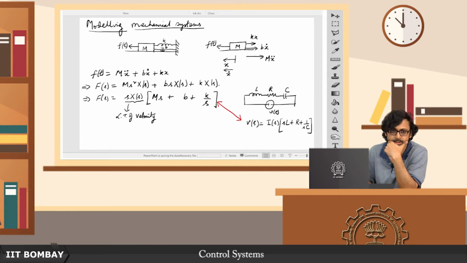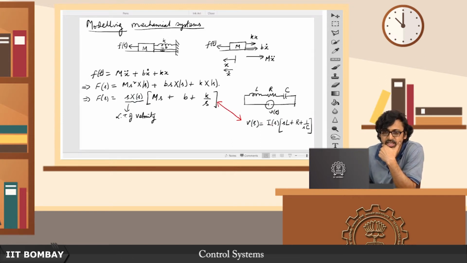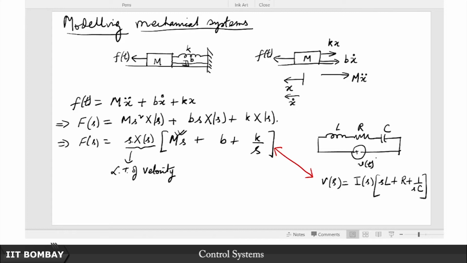Now if you look at these two equations, if you try and compare them, something very interesting emerges. You can compare the force that is appearing here with this voltage here. So it's a force voltage analog. Similarly, you can compare this Laplace transform of the velocity with the Laplace transform of the current here. So it's as if these quantities are analogous. What is even more interesting is that you now have these physical parameters: the mass, which can be compared to the inductance; the dashpot, which can be compared to the resistance; and the spring, which can be compared to the capacitance, or if you are particularly fastidious, I would say the reciprocal of the capacitance, which is incidentally termed as the elastance.